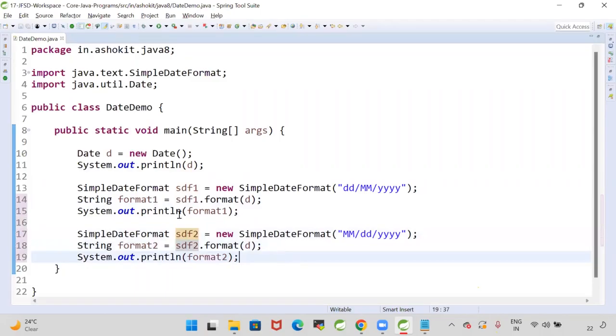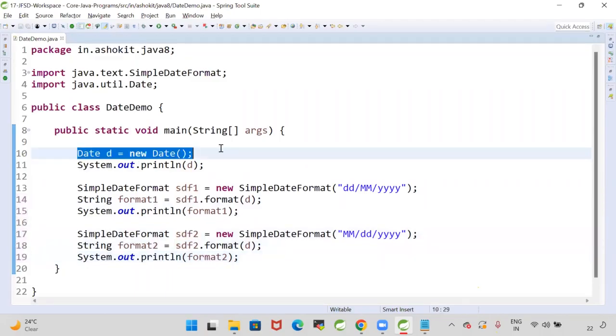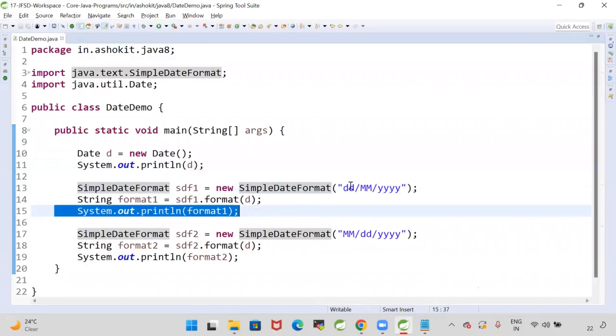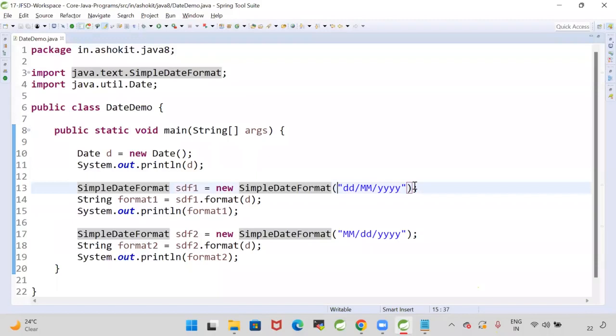So here I'm creating the date object. That date I'm printing as it is first. Then I am formatting that date into this format. Then I'm printing format 1. This is the Indian date format. In India, whenever we are filling a form or writing some date on a letter, we will prefer day, then month, then year. But in the US, they will write the month, then the day, then the year. Like this, I want to format it.